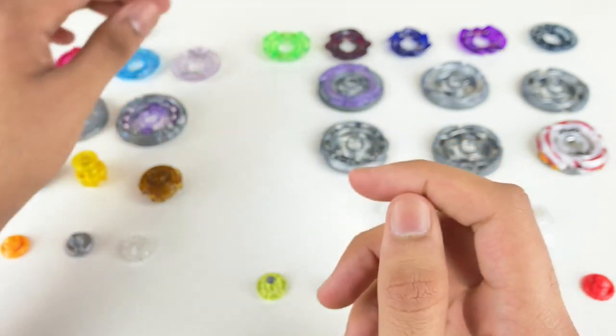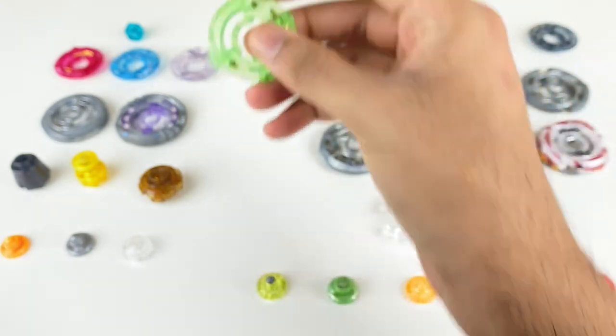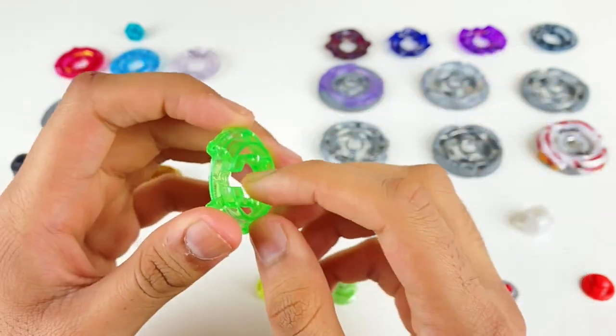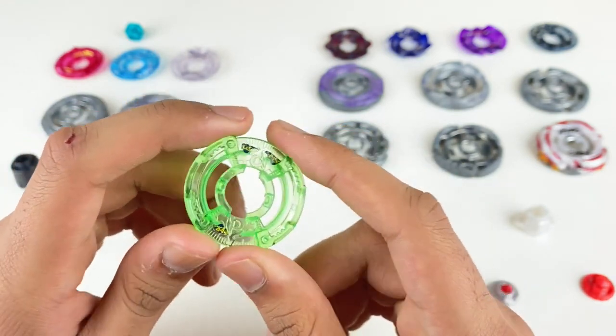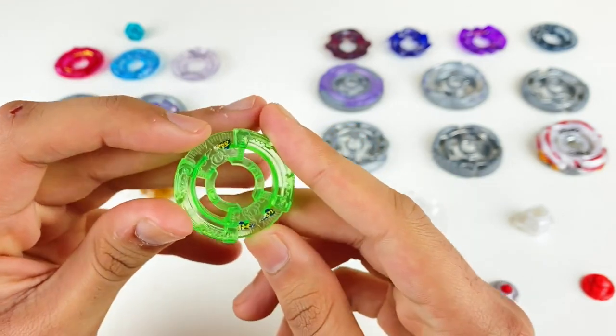Now let's look at some alternatives when it comes to energy rings. We're gonna move on to the right side a little bit. Here we have Libra. Now in the anime, not everything works the same way it does in reality, but Libra does provide a good alternative. It is light, and it's pretty circular, so this is very good.